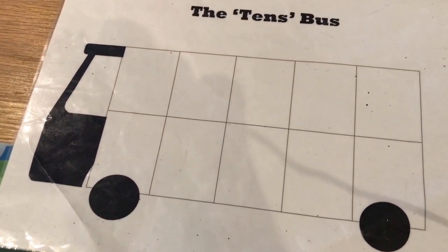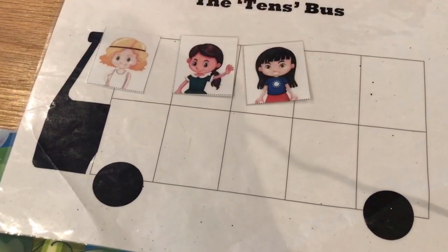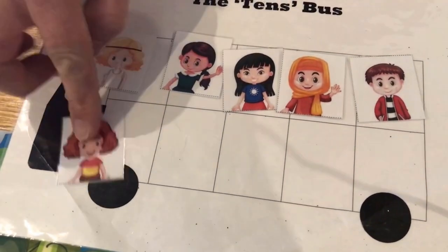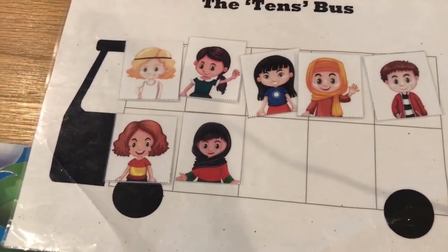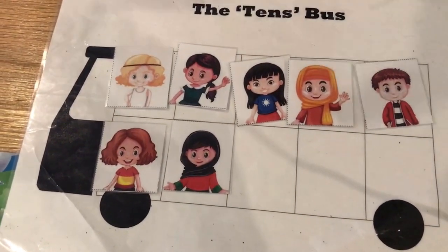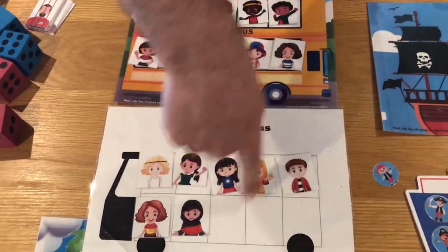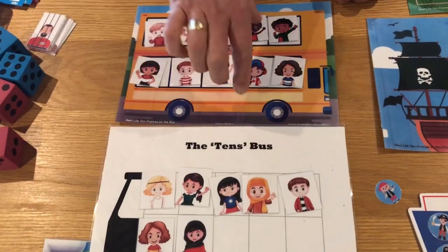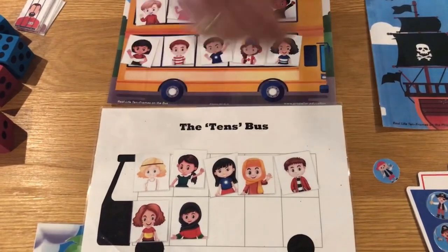Obviously the Propeller one is far more exotic and far more attractive to look at, but just using the 2 for the time being. This is the dodgy school bus that came along the following day when the first one was full. We're now moving into year 1 really, but we can see a full bus of 10, another bus of 7, we've now got 17 pupils, another 3 would obviously get us up to 20. I would probably print off several more of these and use these ones rather than my own version.